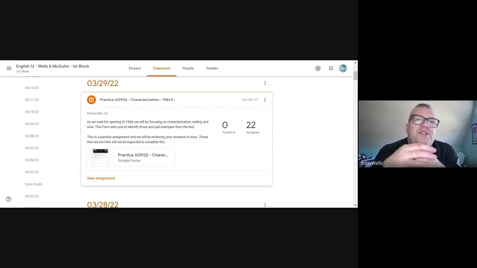So we don't get specifically what we need to know about the character from the author. We have to guess. Now that does present a problem in that our perceptions might not match up with what the author perceives, so we have to take a lot of other kinds of clues. So that might be the setting, that might be the tone, that might be some other pieces. So we have to put all those things together. That's characterization, and that's how we understand the characters that we're seeing in the story.